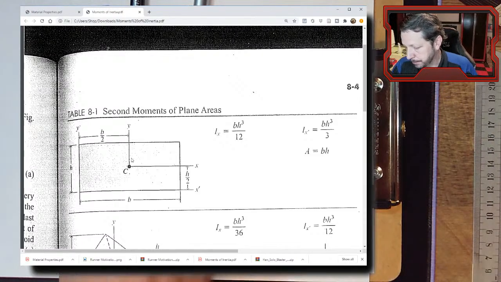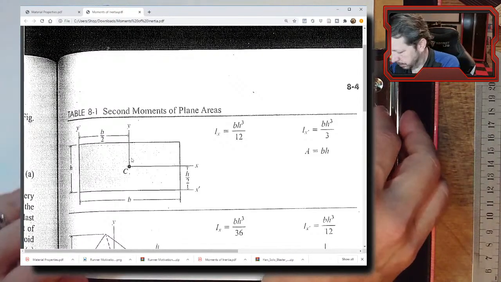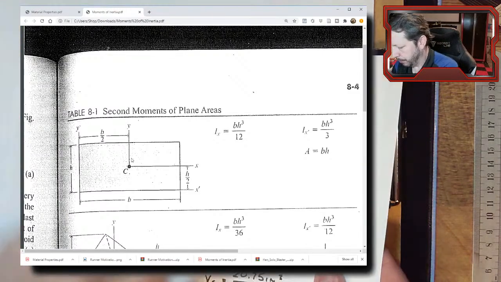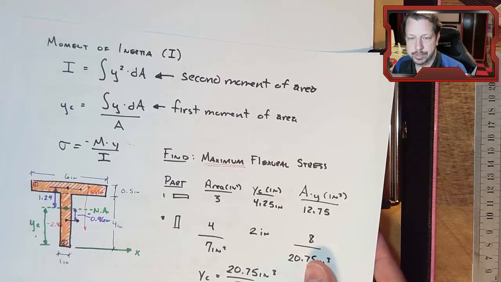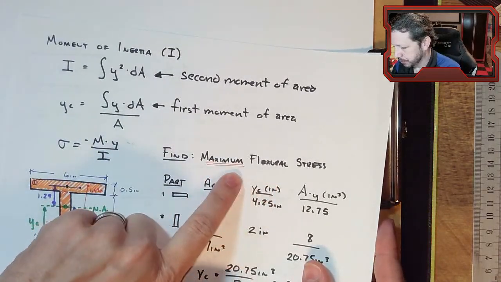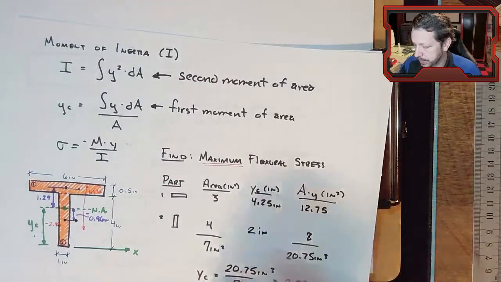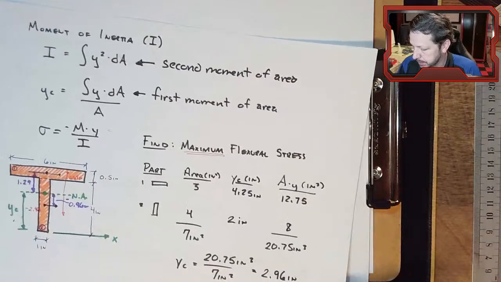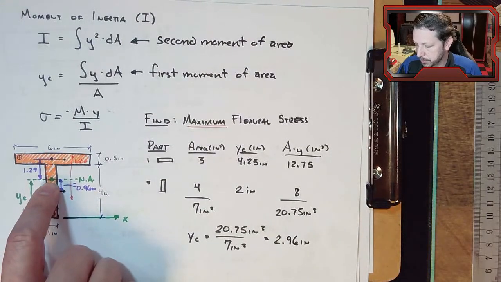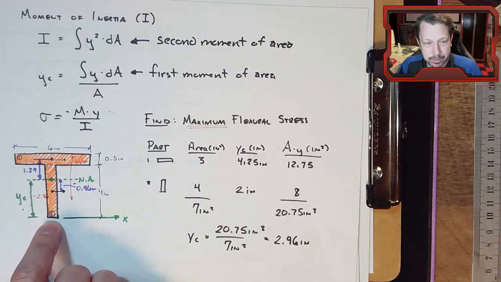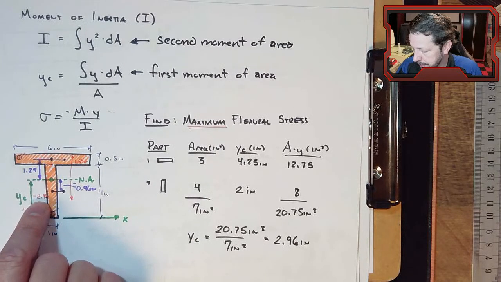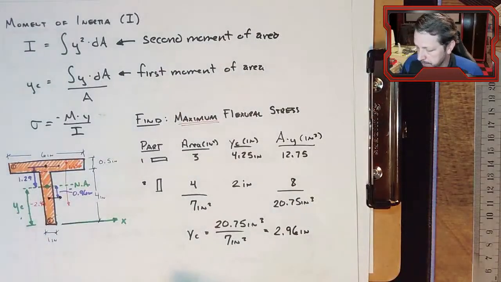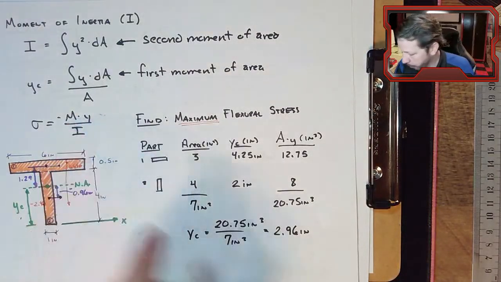All right. Let's move on to trying to figure out our real goal, which is to find the maximum flexural stress. We've gotten a couple of things. We actually know y now. If we want the maximum flexural stress, y from the neutral axis down to the very bottom of the beam is the largest value for y, so negative 2.96. I know that. I just found I, 14.07. Now I just need M.